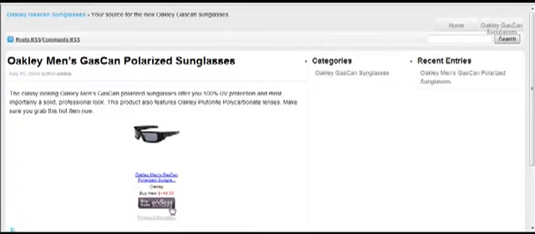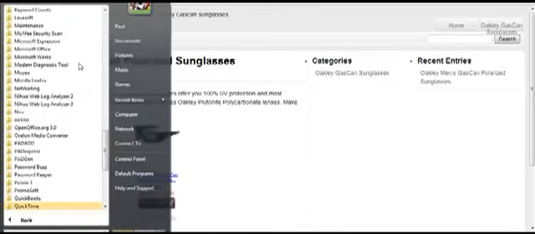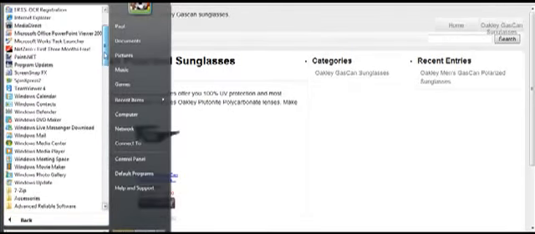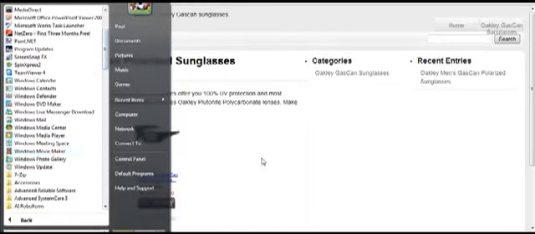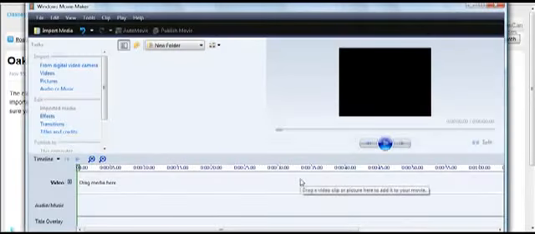So what you're going to do now is go right on over to the start menu of your computer. If you're using a Windows computer, you're going to be looking for the Windows Movie Maker program. Windows Movie Maker is what it's called. It comes installed on Vista and XP Windows operating systems. If you are using a Mac, they have a program called iMovie that will have very similar functions. So come right on over to Windows Movie Maker or iMovie, whichever one you're using, and simply open it up.